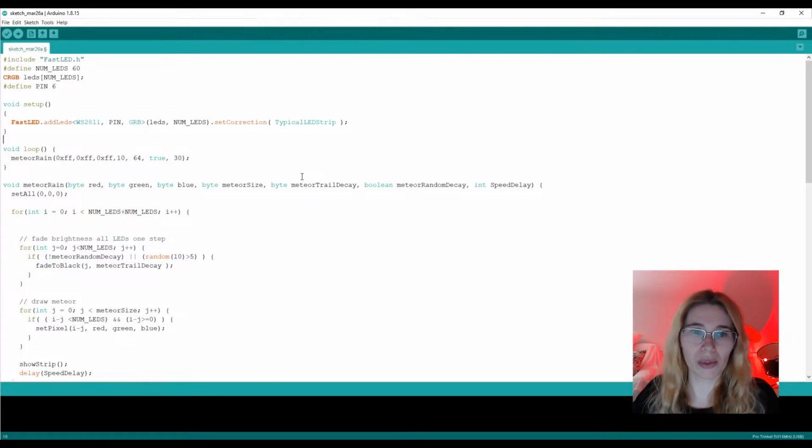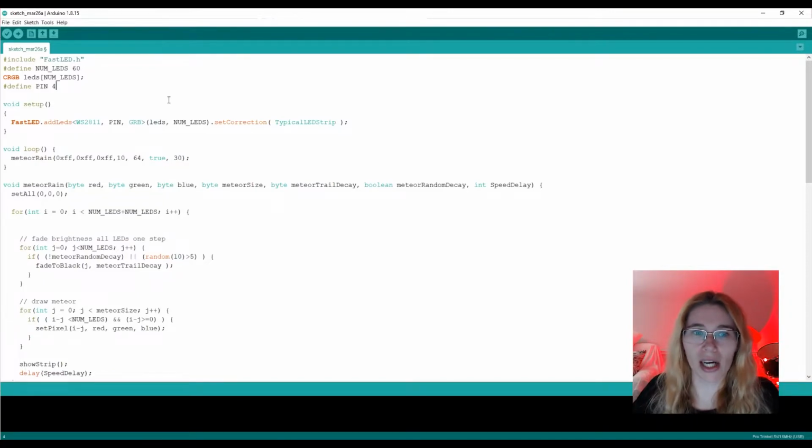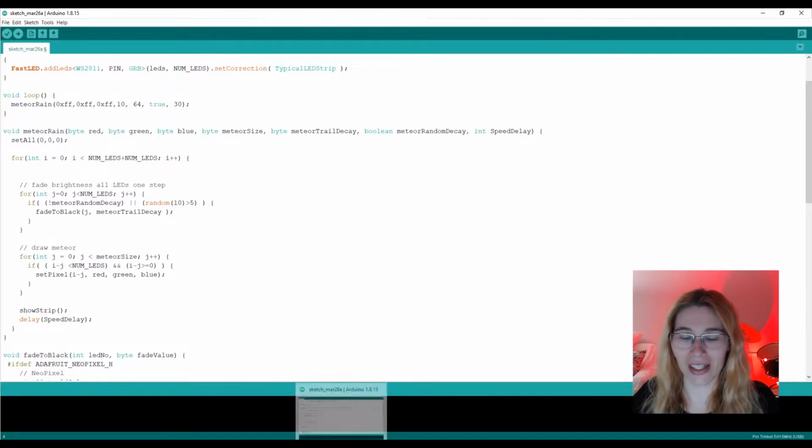There's only a couple variables, and variables just store a number or information pertaining to it. If you change the number of LEDs up here, it'll change in multiple places down in the code and you only have to do it once. For this, I'm going to have 60 LEDs, and for pin number, my pin is on 4. That just means where my data line connecting to my Neopixels is. The other thing I want to do is change it to yellow. You'll find out in my next video why I decided to do yellow.